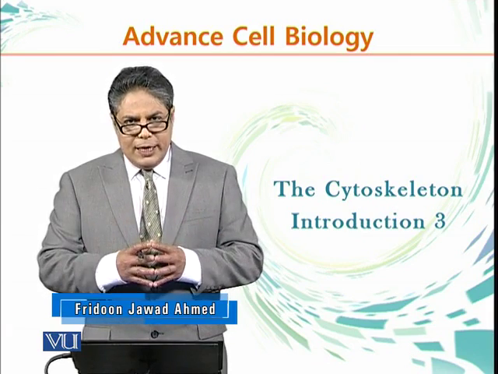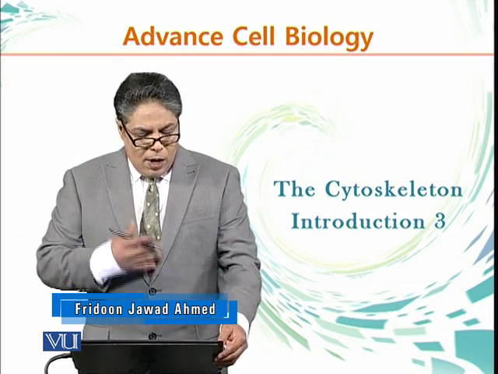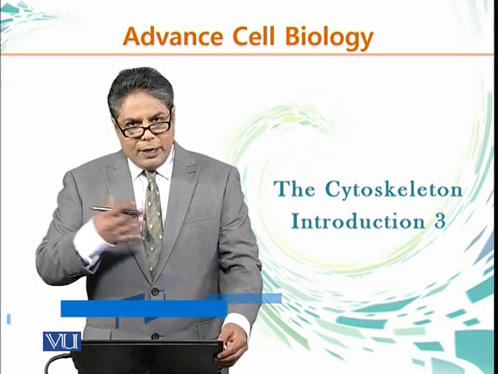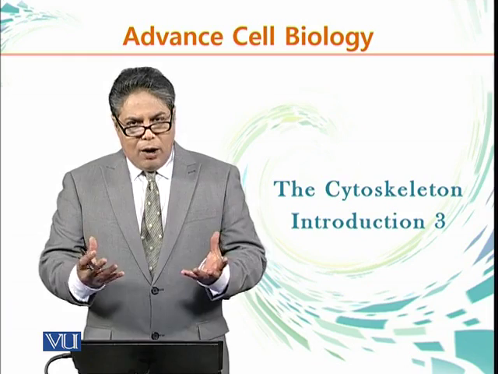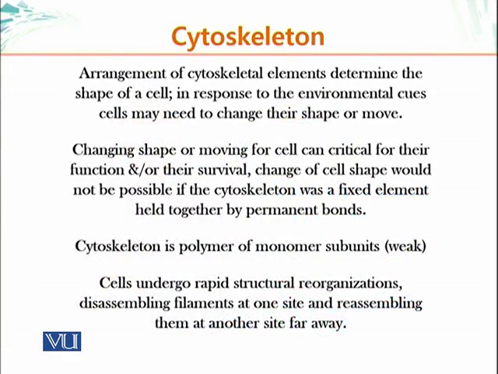We have talked about cell signaling. So let's see how signals can influence the cytoskeletal architecture of the cell. Arrangement of cytoskeletal elements determines the shape of the cell. We have talked about it, and I have shown you the bird cage, and I have explained to you how cytoskeleton determines the shape of the cell and how the shape of a cell is very important in cellular functions, the functions a particular cell performs.